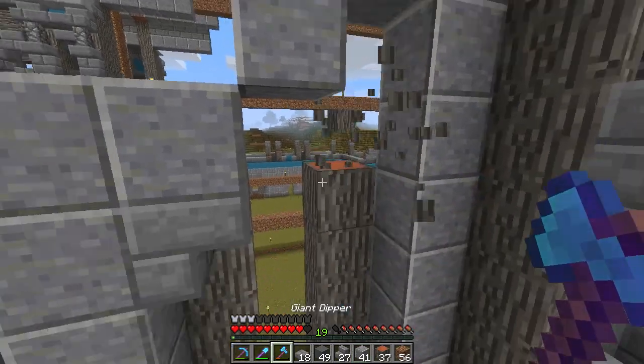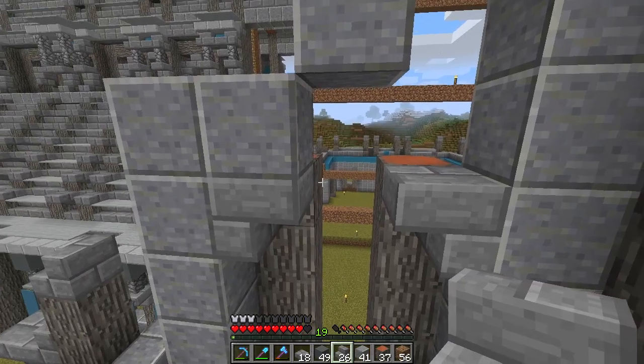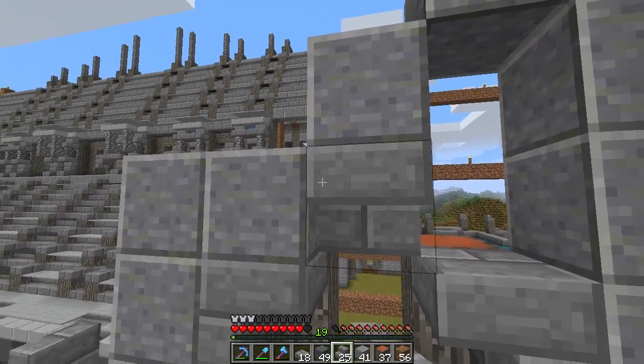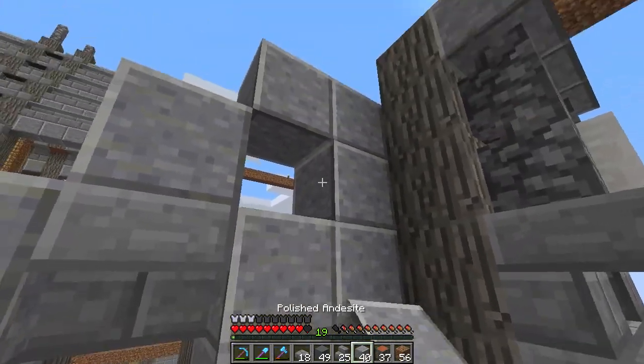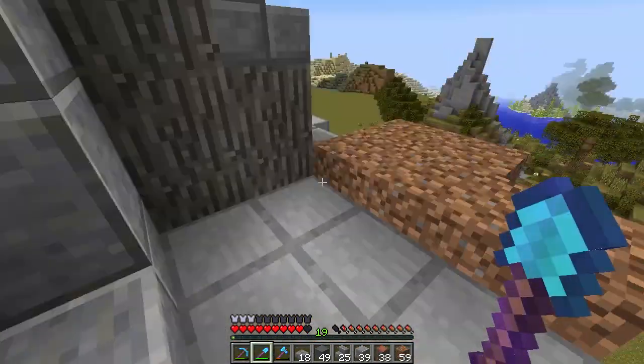That's kind of how we want it. So we got kind of the basic shape there, looking super good. Awesome. And I'm just going to place this as a temporary block. And now I'm going to come on down. Yes, that's how we want it.